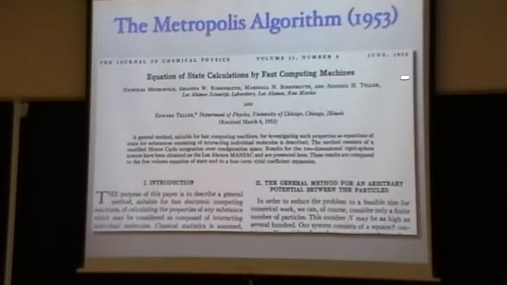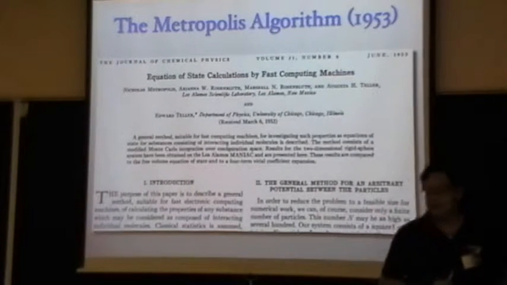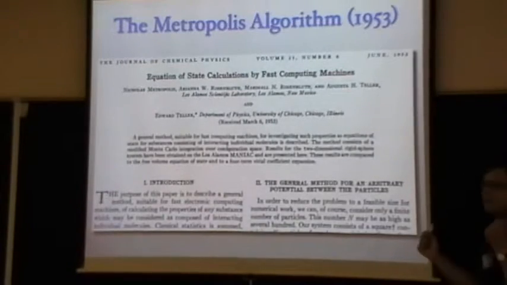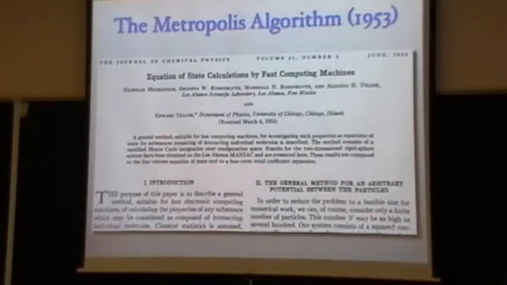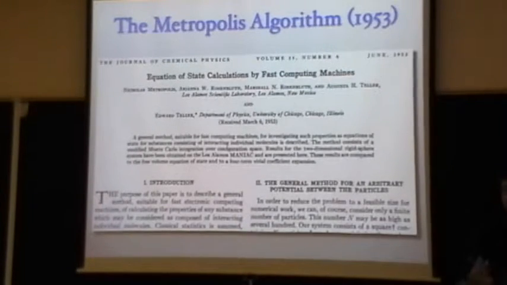It was written in June of 1953, and the title is Equation of State Calculations by Fast Computing Machines. What happened back then? Metropolis built a fast computer. It ran at more than 1 kiloflop. It could do 1,000 operations per second. And they built this big machine at Los Alamos and called it MANIAC. MANIAC was used just to show people how such acronyms are useless and should be stopped. It didn't really help.